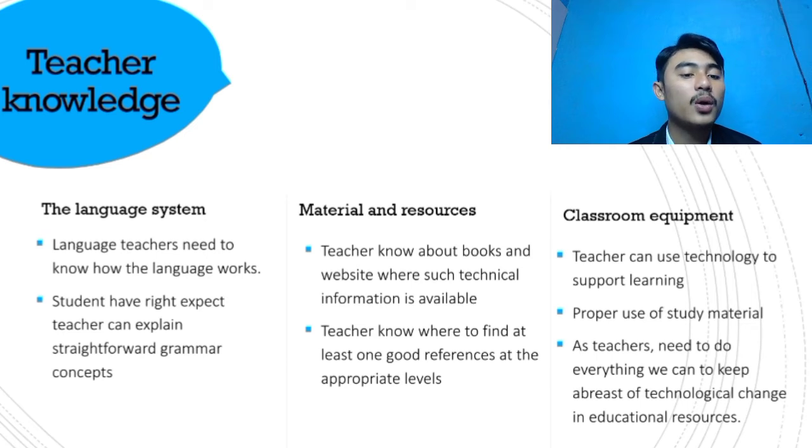at the appropriate level. If the teachers are using course books, students expect them, of course, to know how the material works. Their confidence will be greatly enhanced if they can see that the teacher has looked at the material they are using before the lesson and has worked out a way of dealing with it. And the last one is classroom equipment.